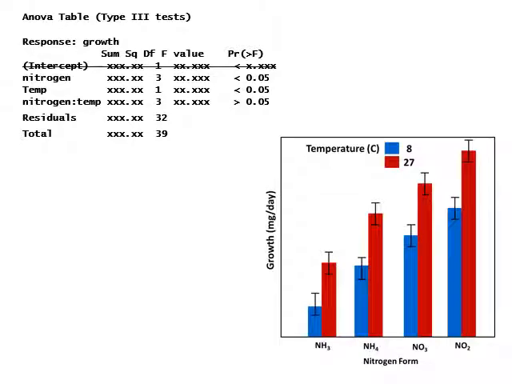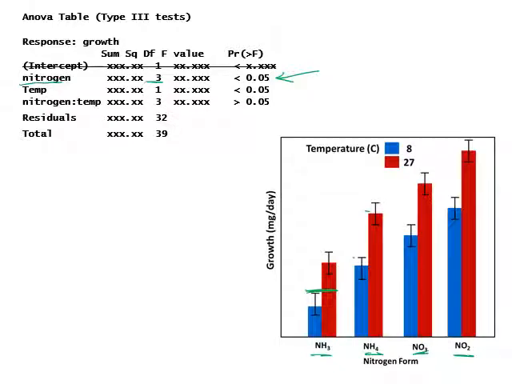Okay, this gets a little bit more interesting when you look at these graphs. If you look at the effect of nitrogen, so just go across the nitrogen groups, and look at what the mean value is for the different nitrogen groups. The mean for NH3 is the mean between these two bars, and that's about here. The mean for NH4 is probably about here. The mean for NO3 is about here, and the mean for NO2 is about here. There's big step changes in growth depending on the form of nitrogen that you have, and so you end up concluding with 3 degrees of freedom that there's a significant effect of nitrogen.